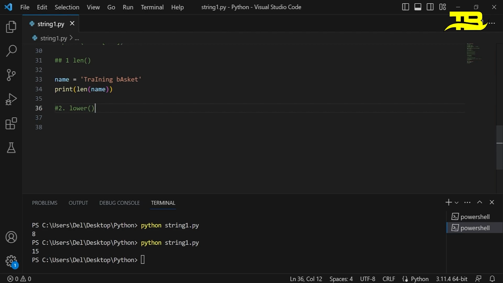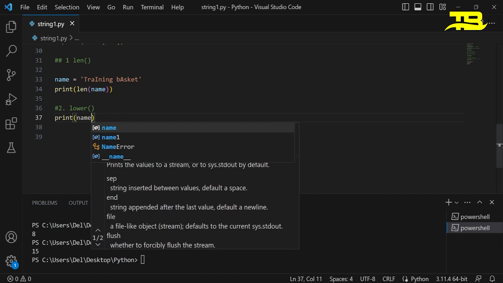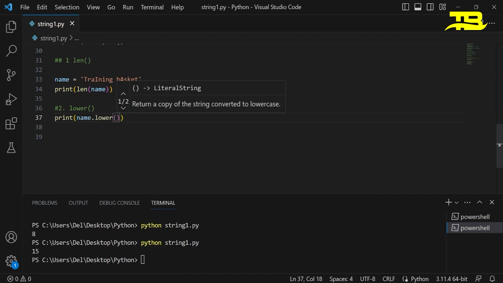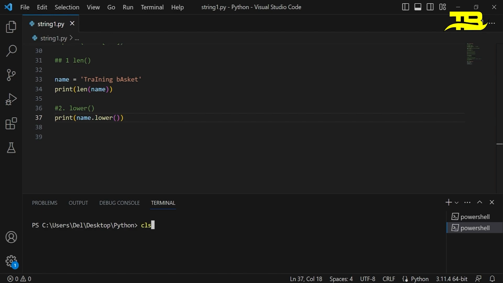You can use the lower method. Simply write print name dot lower. It's a method. If I run this code, see, I am getting training basket in lowercase letters.